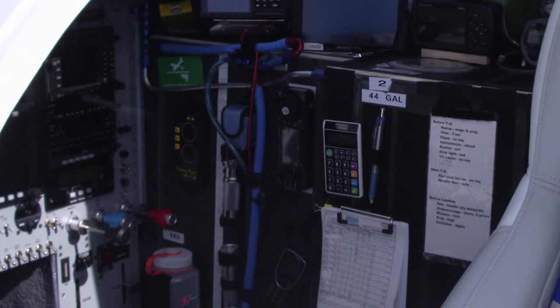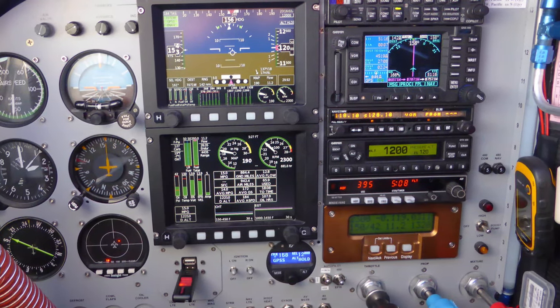What every airplane doesn't have is plenty of CG envelope for more fuel. So we did everything we could to get weight forward. We moved the engine forward an inch. We built it such that we could remove the rudder pedals on the right side, get fuel tanks all the way up to the firewall. We built a grand total fuel capacity of 361 gallons into an airframe that the normal fuel configuration is about 80. Because we knew we'd be flying these long oceanic legs, we built three independent electrical systems, three alternators, three batteries, and all kinds of cross-tie capability in the nose. We built in an HF radio, an HF trailing wire antenna, and we built a SATCOM antenna into the tail.